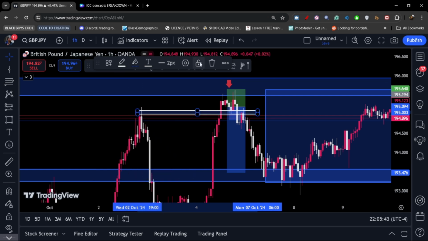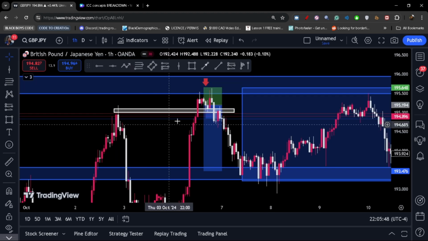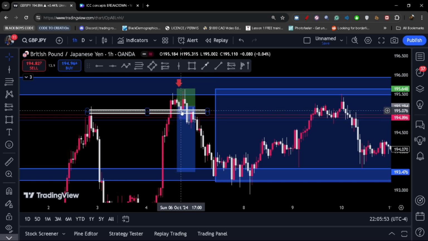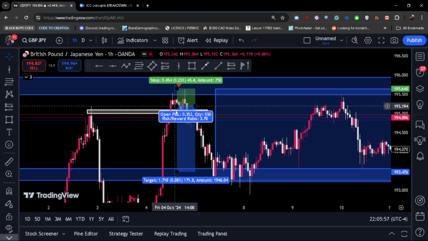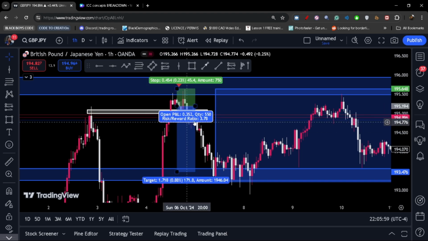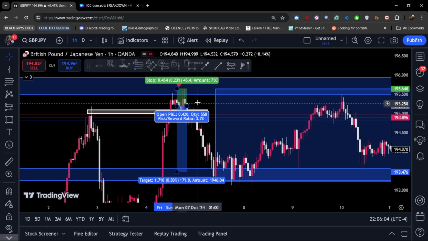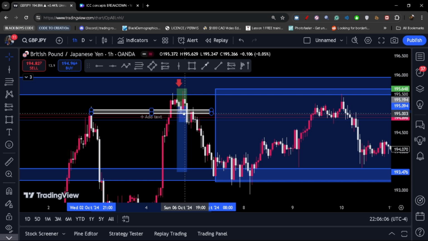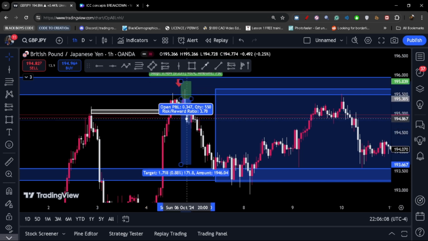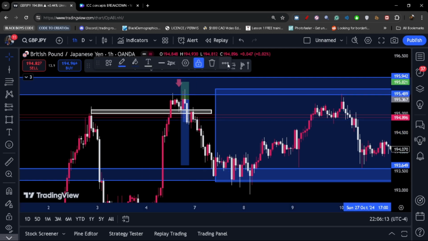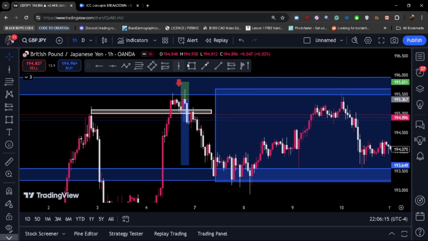Why? Because you can see price was breaking and retesting in that same area. Boom, right? And notice how price broke, retested. When price created this high here, you had marked this right there. Boom, price broke, retested. This would be another second entry if you really wanted to. So this will be your first entry right there, and then your second entry right there again here.